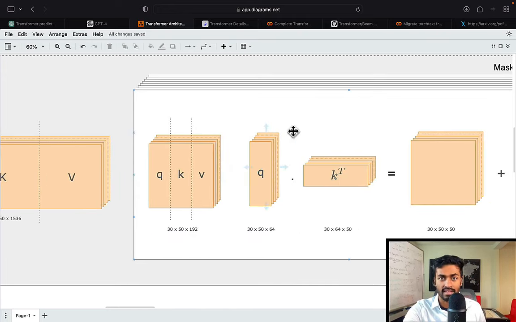Now we'll be chunking this up, by the last dimension, into 3 parts over here. So that's 30 cross 8 cross 200 cross 64. That's 192 divided by 3. And this is Q. But you can also say that the key and the value vectors will also be the same. So I can say this is going to be the key as well, and this is going to be the value vectors here as well.